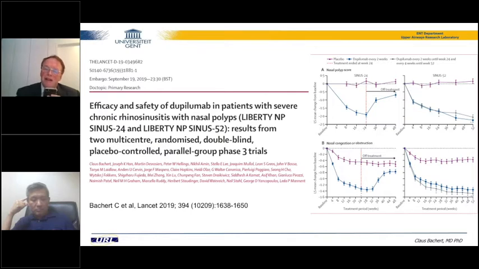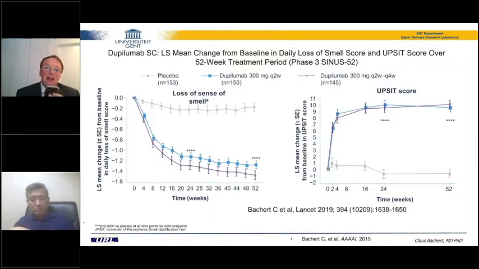So the quality of the treatment, the maximum treatment effect, might be different between these different treatments. We see a great effect on the loss of smell, and this is actually something that comes very early, just between 2 and 4 weeks. 80% of those patients who have an effect, who can get smell back, get out of anosmia with this treatment, and then go into a plateau, as you see here on the right side, measured with the APAACI score.